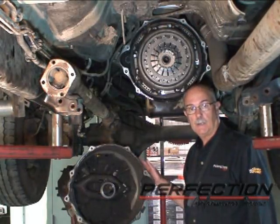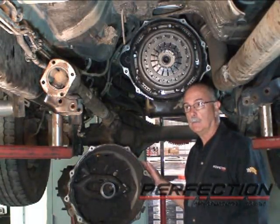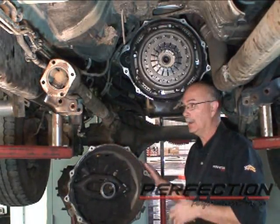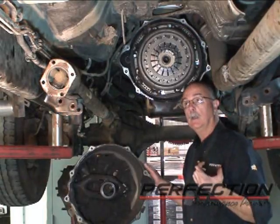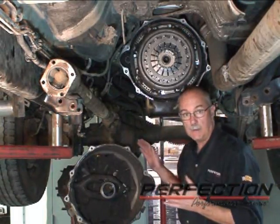Now we did take the transfer case off to get the transmission out. Just made the package a little smaller for us to handle. The cross member had to come out, of course the rear drive shaft, the front drive shaft, the clutch hydraulics, a couple of connections for the reverse gear position. So now the transmission is out.